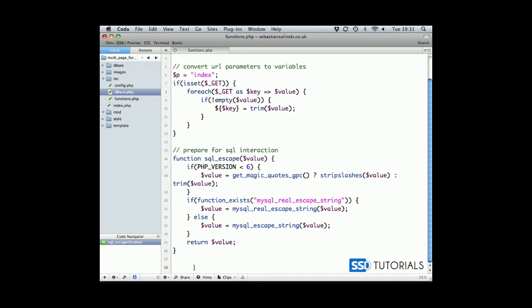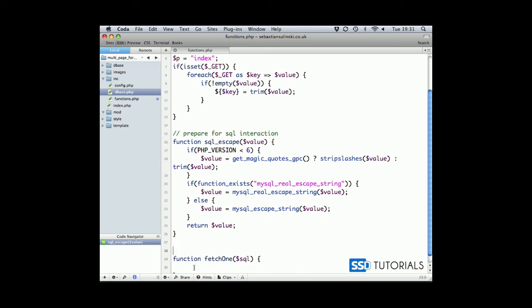Next function will be called function fetch1, which will fetch just one record, and we pass in a SQL statement to this function. Now let's put some comments here. Populate single record. Okay, and inside of this function, we're going to globalize our variable of the connection to the database. The variable which stores the connection to the database, so conDB.